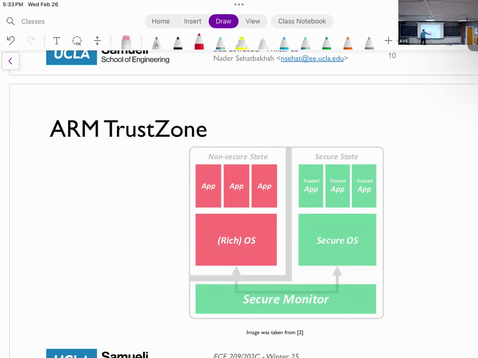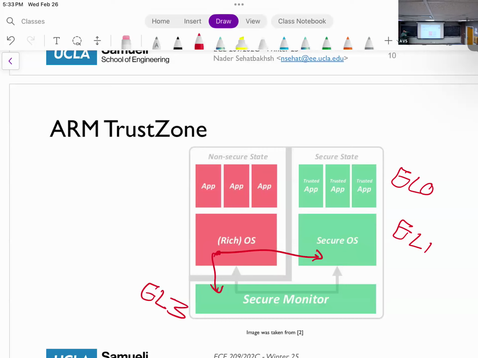You cannot rely on the rich OS to handle the transitions because the rich OS is not trusted. So you cannot say, oh, rich OS, please switch to the secure OS. The secure monitor is the level that captures this trust. So the secure monitor is the highest level of trust in your system. Typically, we show it with levels. So this usually goes to level 3. This is level 1. And this is level 0. So this is a layer of trust. The higher numbers mean more trust.